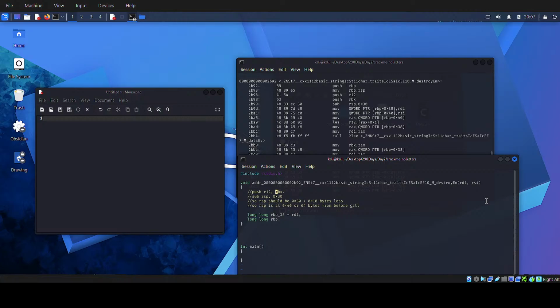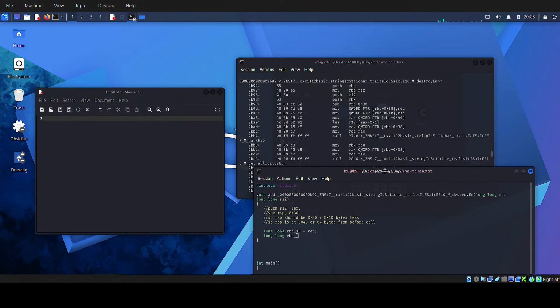That'd be nice. Long RDI, comma, long long. Sorry, is there a tab there? Messed something up. Let's fix it. Long. And I know I said we're gonna strip the binary, but this is fun.